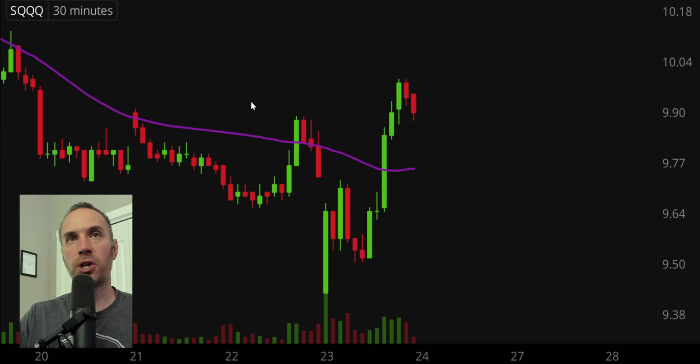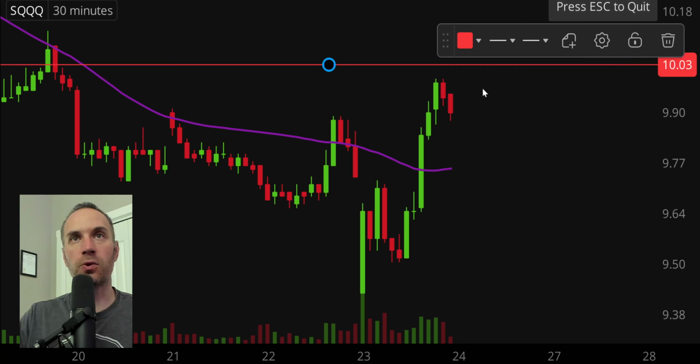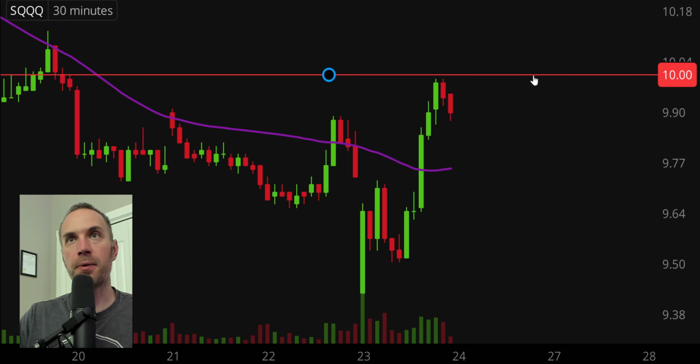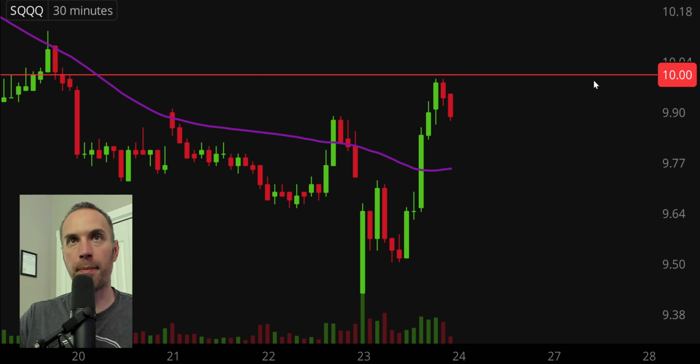Next, SQQQ, big explosion here today. No doubt about that. And now moving forward, a couple of key levels to watch. Let's start off with a key area of resistance, and that's going to be right here at the $10 mark. If you go through the history of things, you can see back here, $10 after this pullback right there, all of a sudden became a problem point. And then fast forward to today, and sure, it didn't hit $10 exactly, but got very, very close before getting rejected back down. So if this upwards move is going to continue, $10 will be that main battleground.